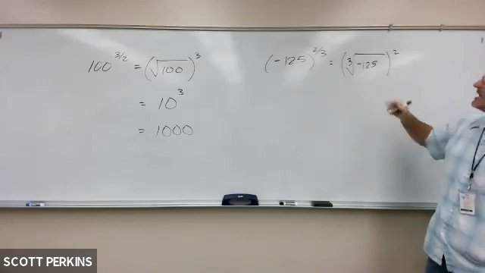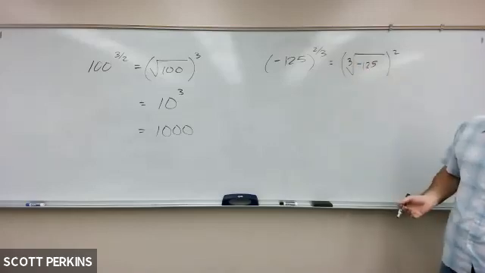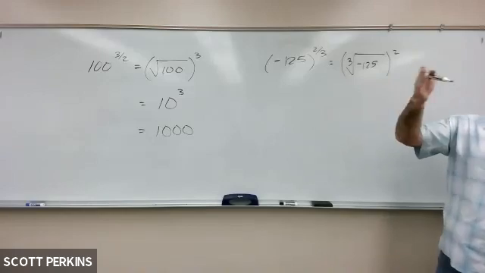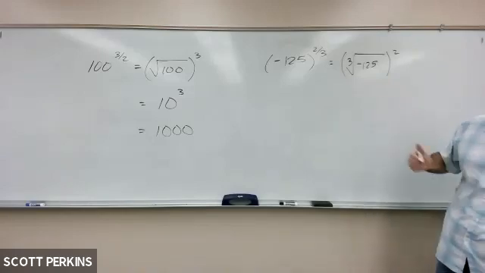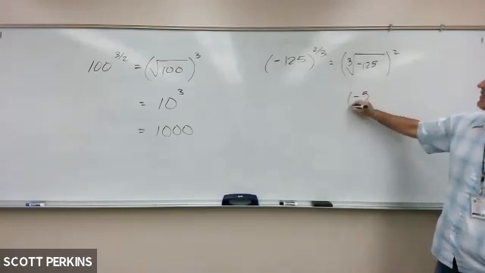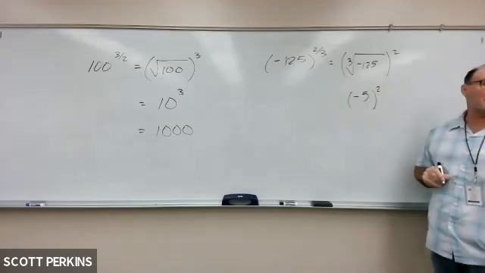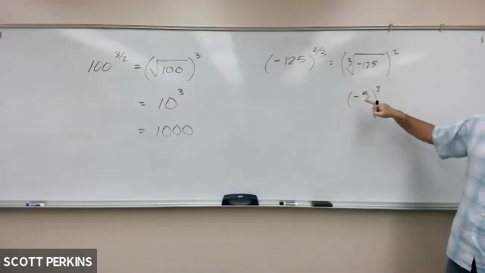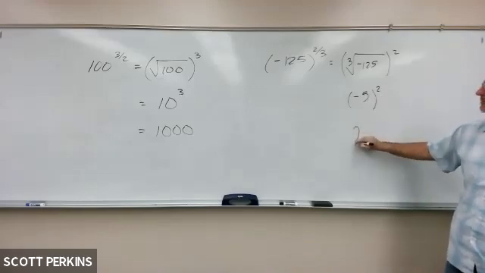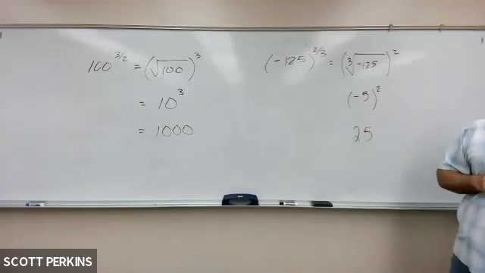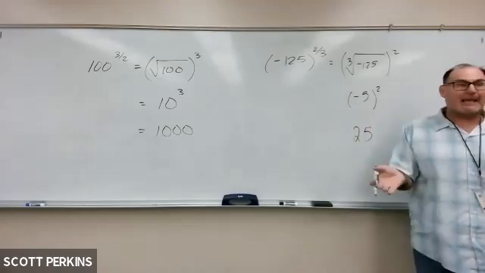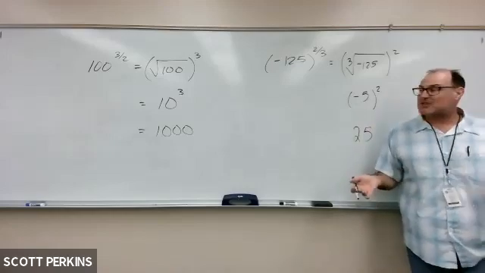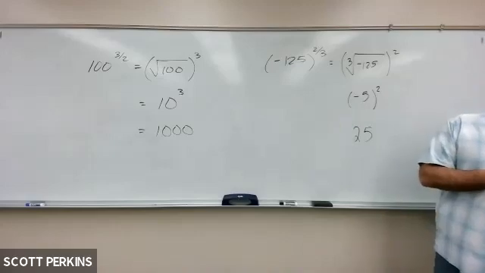So the cube root of negative 125, we've done this one a couple times. 5 times 5 times 5 gives you 125. So it's going to be negative 5. And then I'm going to raise that to the 2nd power, because that's what the 2 in the numerator of the fraction tells me. So negative 5 times negative 5 becomes 25. So there's the link between fractional exponents and radicals.